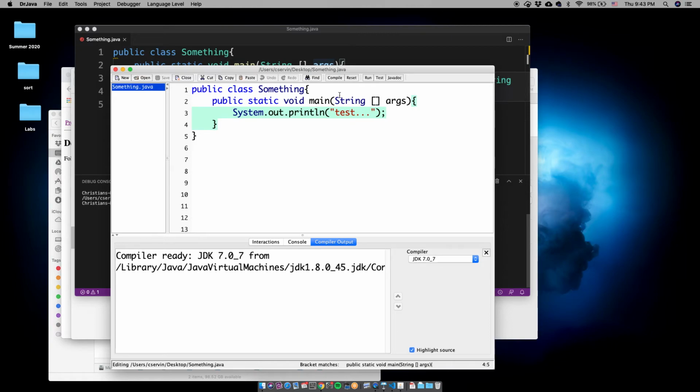The other cool thing about DrJava is that it gives you these buttons like compile and run. And there's more stuff here, you can go and explore if you want to. Another thing DrJava provides is that you can select the compiler that you want to use. For example, some of you, those Windows users, probably have the Eclipse compiler.